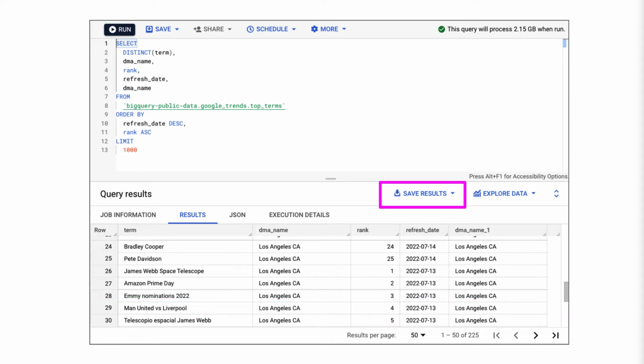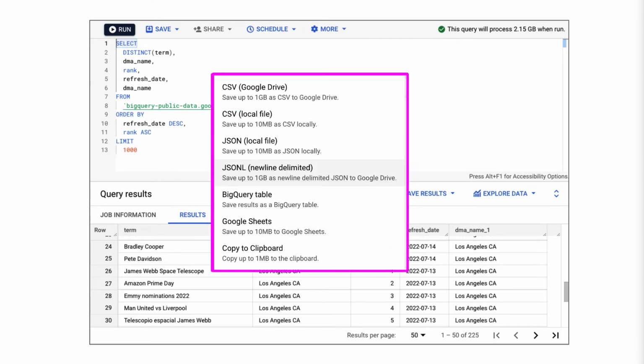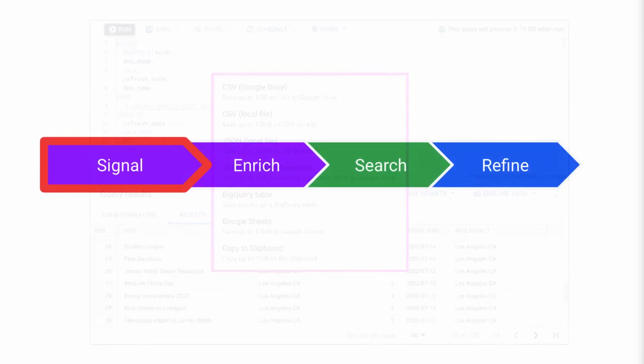For our example here, we'll simply use the built-in BigQuery web console feature of being able to export this to the next portion of our sample flow. For example, we can export these out to a new line delimited JSON file and store these on disk, or better yet, on Google Cloud Storage, aka GCS. Google Cloud Storage is a highly available object storage service well suited to big data, analytic, and data science workflows. Latest trending terms in hand, we can then proceed to the next stage of our workflow.